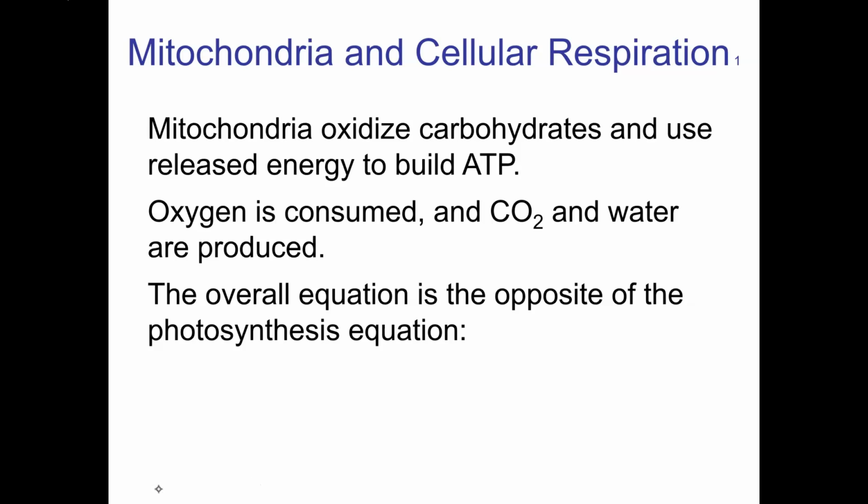So in cell respiration, we're looking at the mitochondria. The mitochondria is the energy producer for our cells. And so what the mitochondria does is it helps in the oxidation of glucose. So oxygen is taken in this process, and carbon dioxide and water are produced. And you saw the reaction in the previous slide for photosynthesis, and in the slide before that for cell respiration. So I'm not going to write that out again.